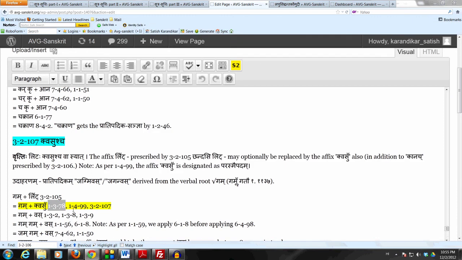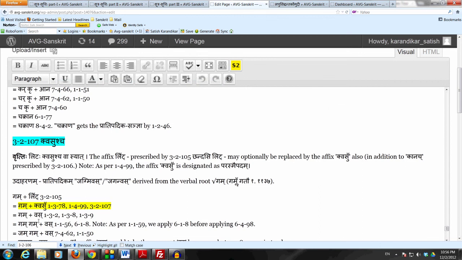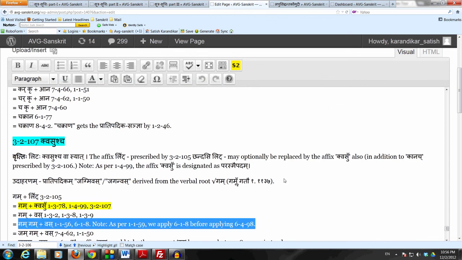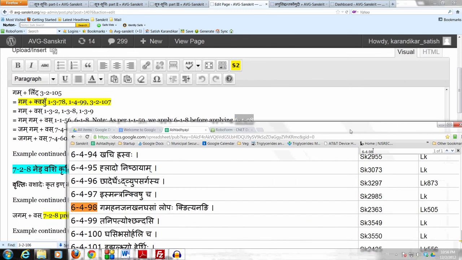Now kakarasit sanya, balashakvatadite ukarasit sanya by upadeshe janunasika ittasya lopaha, we get gam was. Now because of sthanivad bhavaha, this kwasu has the properties of lit, because sthanivadadesho nal vidhau, and therefore by nitidhato ranabhyasasya we perform the dvitvam at gam was. And one small note here is that as per Dvirvachane chi, which we know very well, we apply the dvitvam before applying the sutram 6.4.98, which is going to come later. 6.4.98 is Gama Hana Jana Khana Ghasam Lopa Kinityanangi. That would have done the Upadha Lopa, but that has to wait till dvitvam is done. So now we get Gam was.